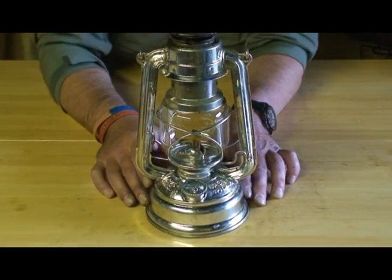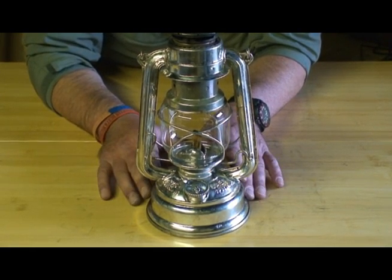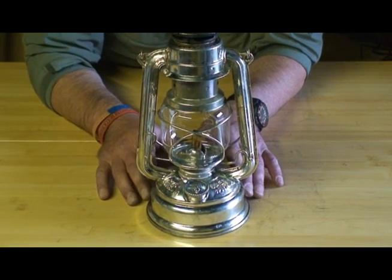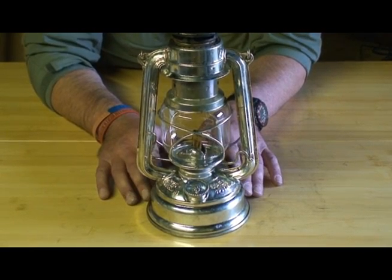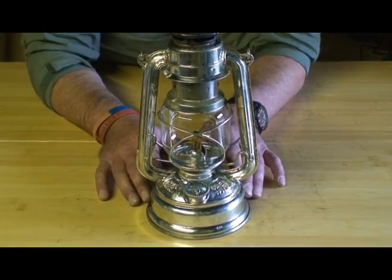That's the Feuerhand Lantern. Really nice piece of kit, especially around camp. Just gives this really nice light. And I have 2 or 3 of these when I'm in camp, and it's a really efficient and cheap way of getting some lighting. So I hope you enjoyed this video.